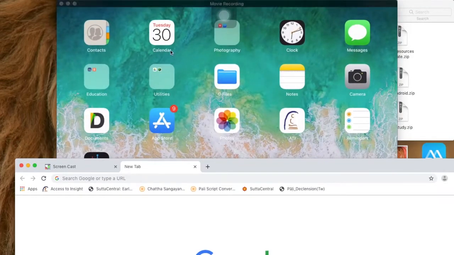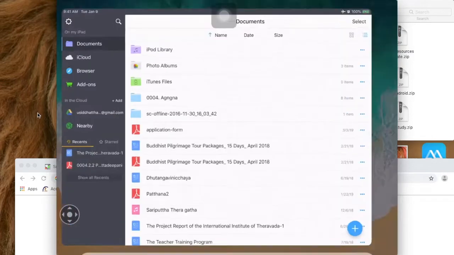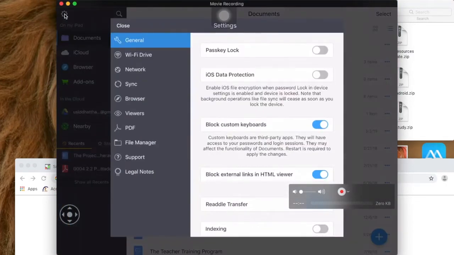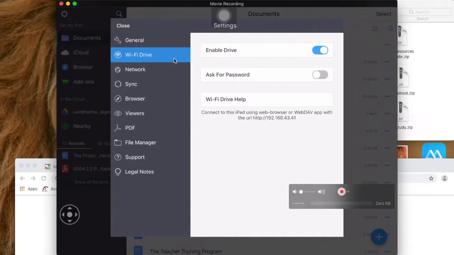So let's go back into the Documents app and go to the settings here. If you are in the settings here, you can find Wi-Fi drive. The app looks a little bit different on iPhones than on iPads. If you're using an iPhone, then it will give you an option here, the second option called WebDAV.